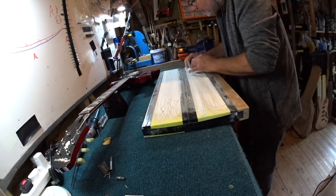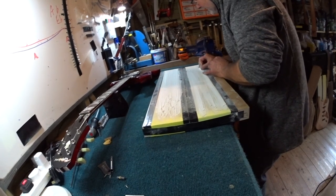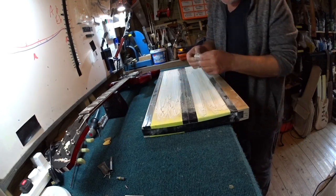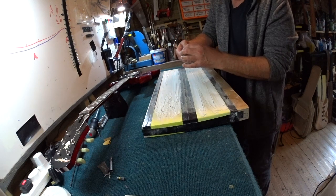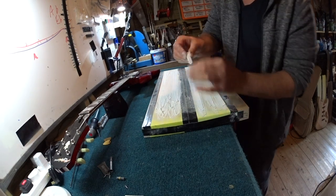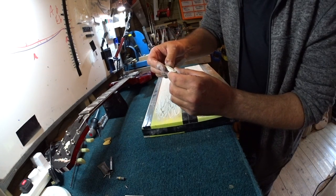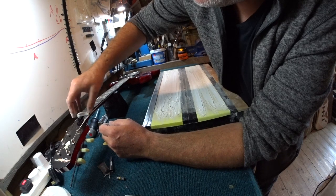And actually I can probably just get it there now, the last few scrapes, and you can see again off comes a strip, a very thin strip, and we're down. Now again, this isn't quite even, but we will sand that top bit down as well until we get it just in the right size.